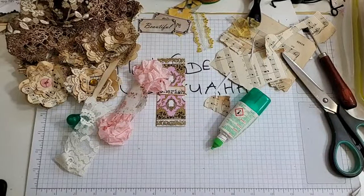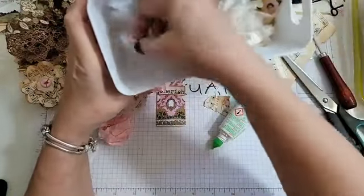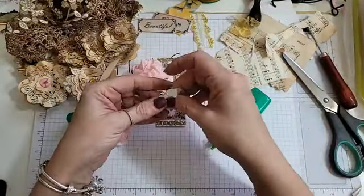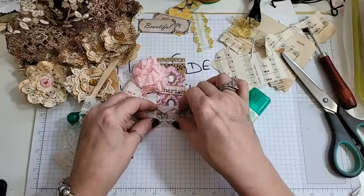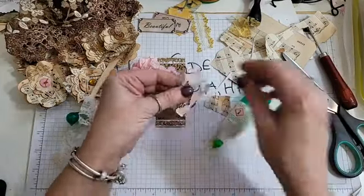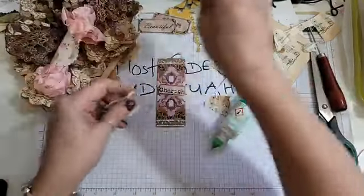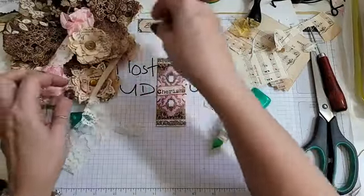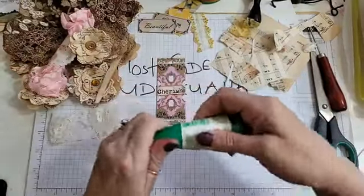And I'm looking for a little bit of something to go on the bottom of that. A little bit of lace. I have stuck a flower on there. Too big. The flowers are too big. Right, Chanel, what are you doing? I've got one in a tizzy now.